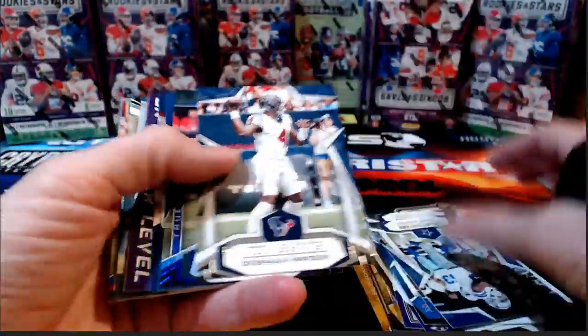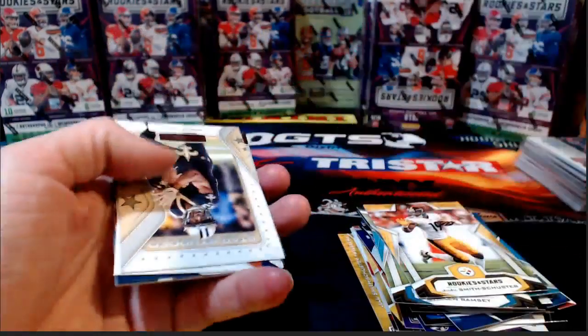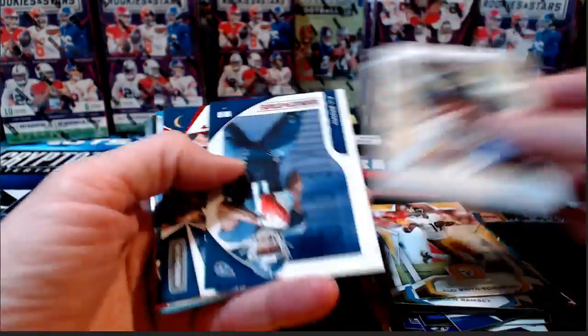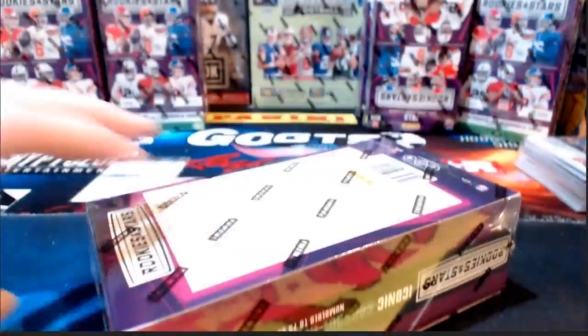Little advertising cards. I always flip those things over because sometimes something gets stuck to the back of them, like static on there. I've had that happen before. And that was the Redskins, numbered to 35, with Adrian Peterson, traveling back in time a bit. It's amazing, honestly, that he's still around. I mean, considering he's been playing in the league a lot of years, and that's a tough position to get a lot of miles on your body.